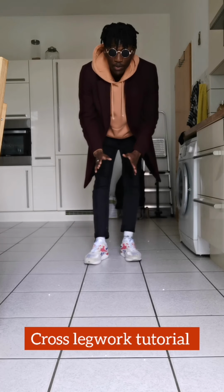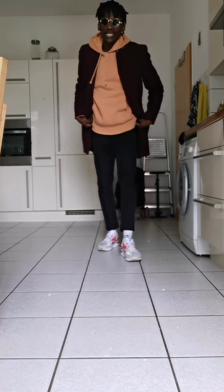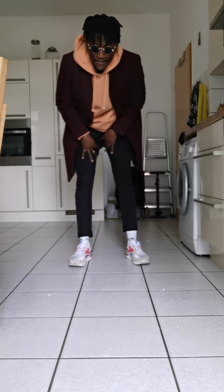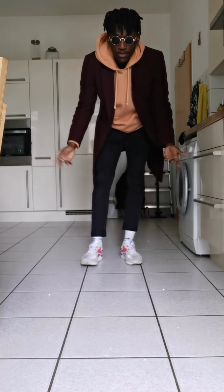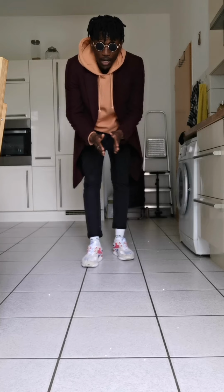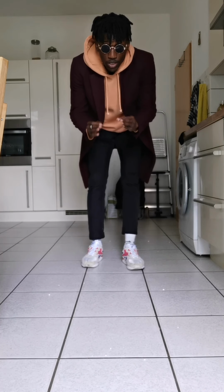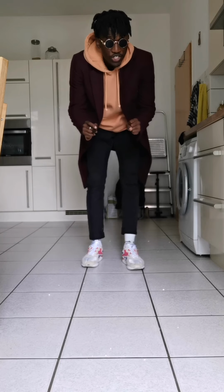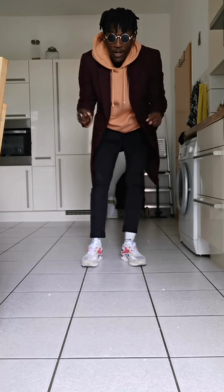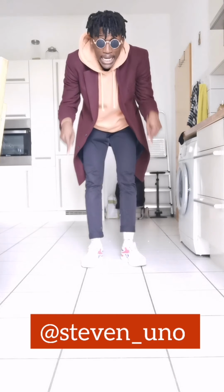Today we're gonna do the legwork, meaning the cross legwork, okay? Because there are a lot of different types of legworks. The Poco dance is also a legwork, you know? I will not waste your time, and I will just dive directly into it. Today I will do the normal legwork, the original tutorial, or the original move. I will link the name of the guy. You can see his name, I think, right now.